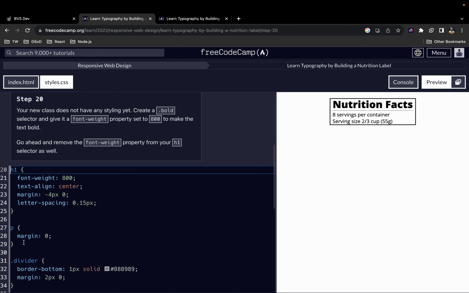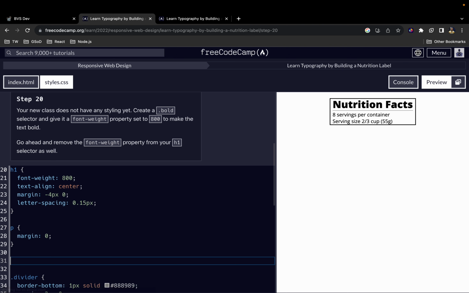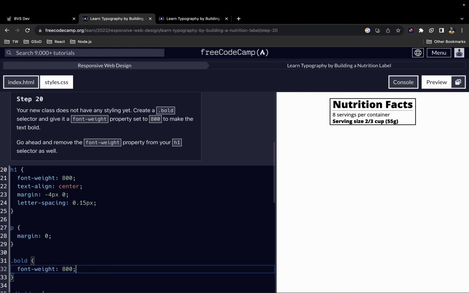So we'll say bold, and I want to give it a font weight. And we'll set the value to 800. All right, now as you can see, this becomes bold because we've increased the font weight.